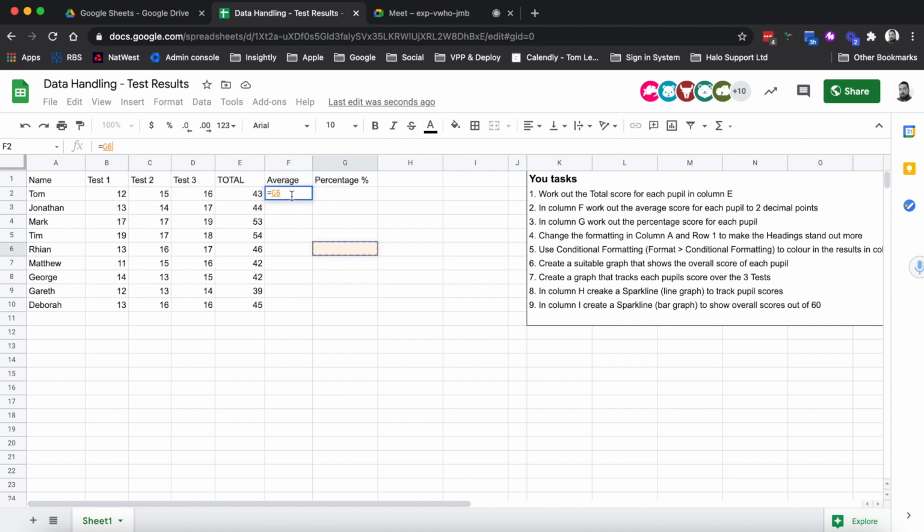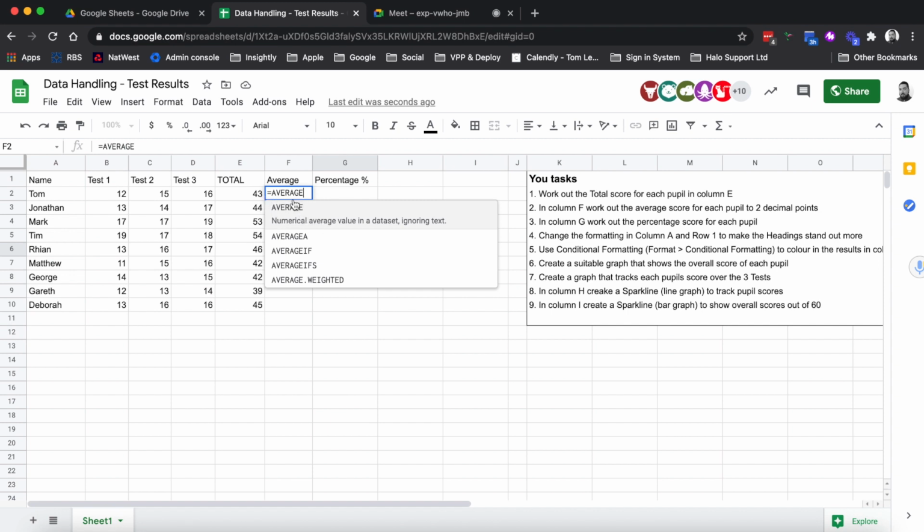So it's pretty intelligent, but it thinks that I want the average of all of the numbers in front of here, and it's including the total column. So if I do an average of B2 to E2, which is what it suggested, it's going to include the total in my average, which is obviously not what I want. So let's type in equals average. And that's why I'd always rather show you the formulas, because the suggestions aren't always right.